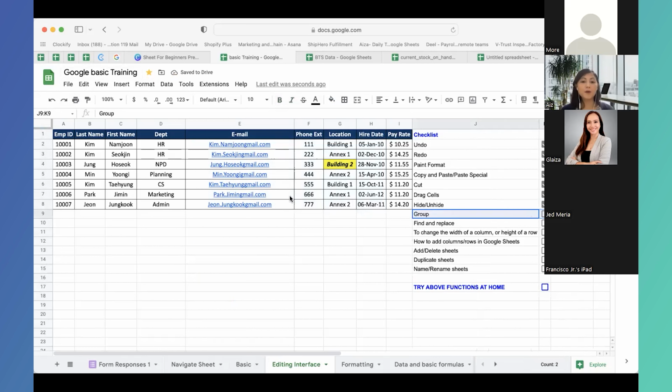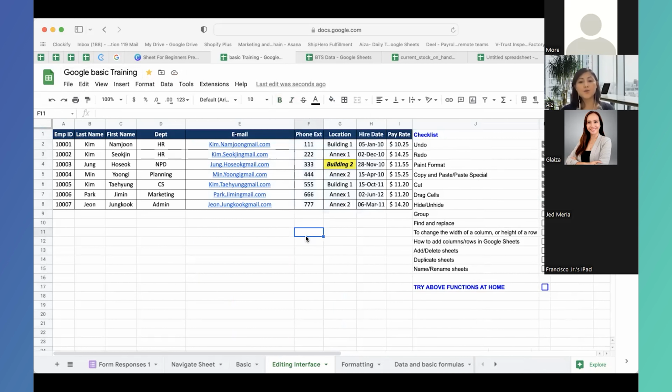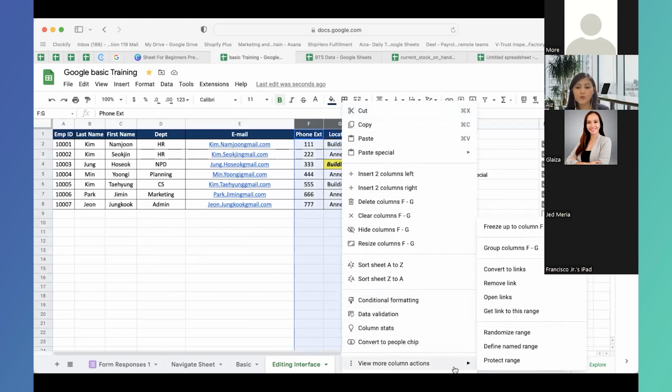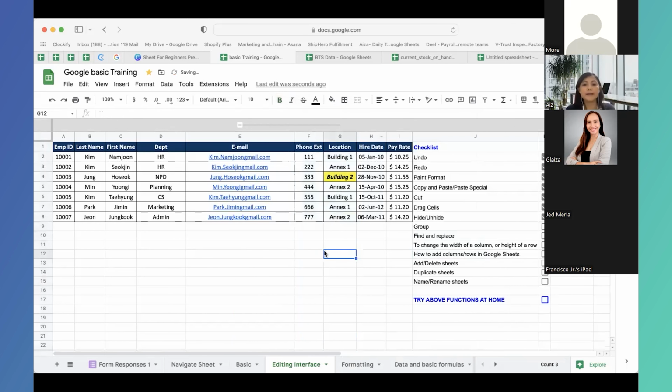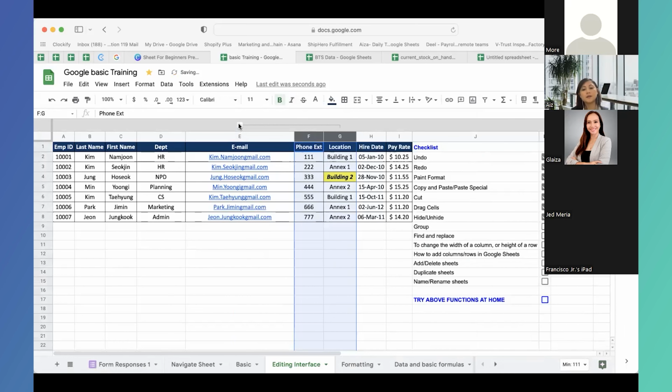Or there's another one. There's the group. Pwede natin siyang i-group kasi medyo matagal yung process ng highlight, right-click, hide. Matagal yung process na yon. So gusto natin, naka-group na sila. So every time kailangan natin mag-present, may isa ka na lang i-click. So paano siya ginagawa? I-hide ulit natin yung dalawang columns, right-click, and then punta ka sa baba, view more column actions. Makikita mo dito, group columns F to G. Yan. So naka-group na siya. I-click mo lang itong minus sign. Nakatago na siya dyan. So every time you will present, i-click mo lang siya and unclick. Okay, so that's for the group.